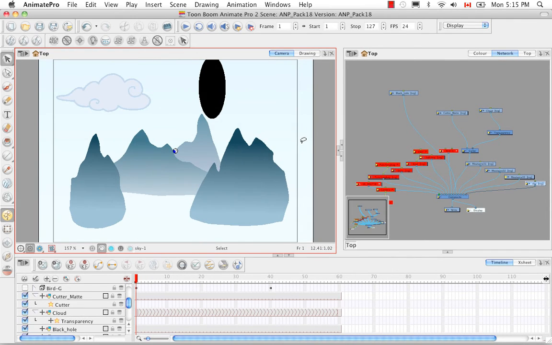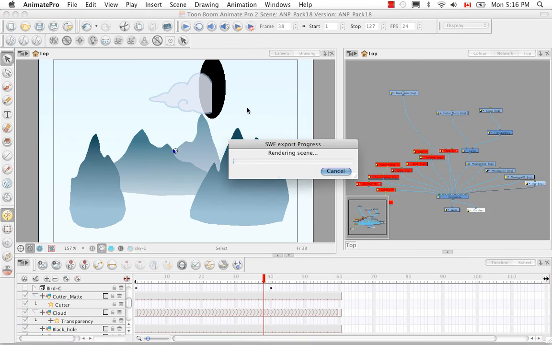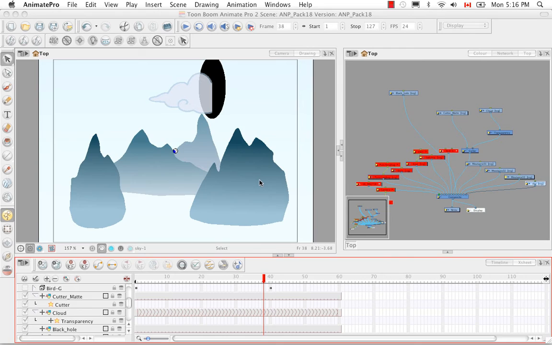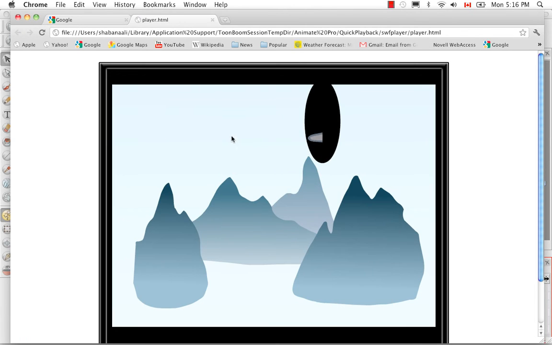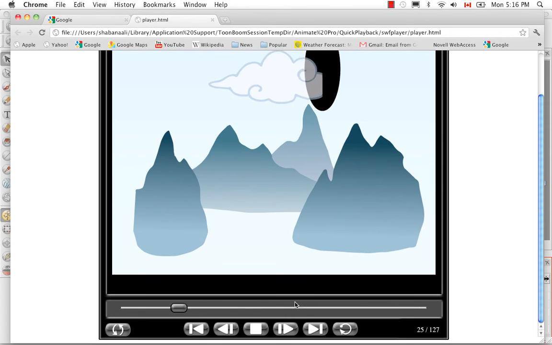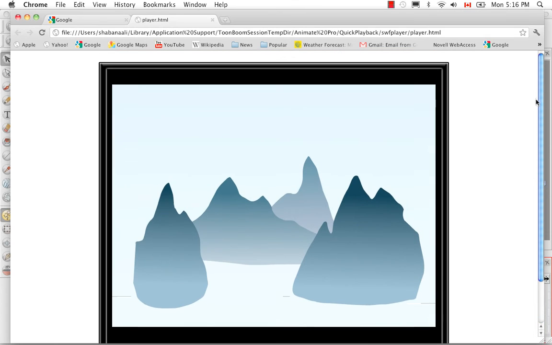So now if we try doing a Flash render, if we look at our list, we saw that transparency was supported, but I don't think the cutter or the mask is supported. I'm not sure if it perceives that as a filter or effect. We'll see by testing out a Flash render. So it opens your default web browser. And if we click on the play button, you'll see it supports the transparency, and in fact it does support the cutter mask effect. So I'm going to close that.